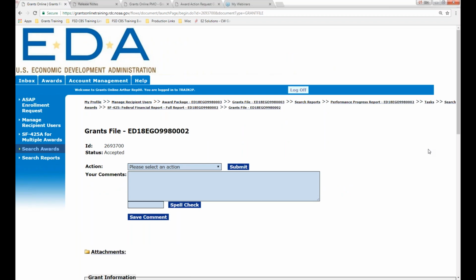All right, so that was our progress report and our financial report. We've got one more section here on the award action request, but before we do that last section, we're going to do one more poll. We just have one more poll left to find out who all the rest of our grant recipients are.